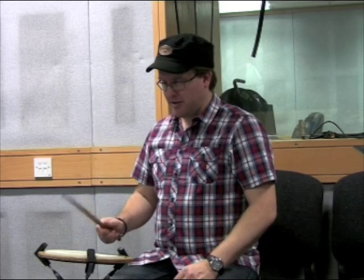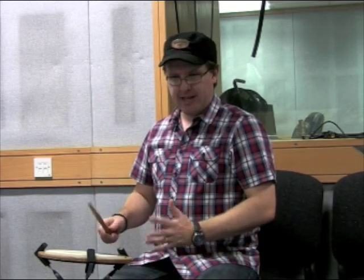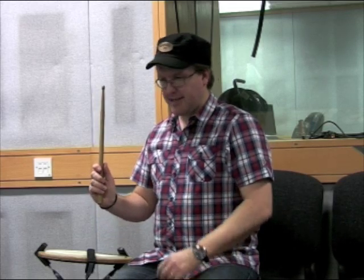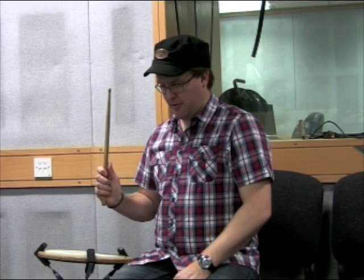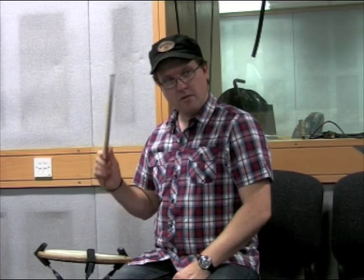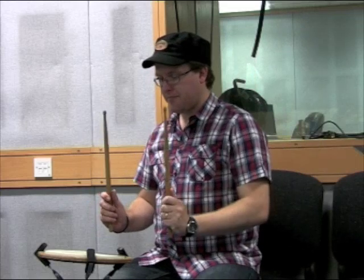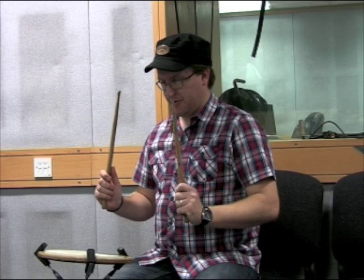So what you'll notice with these 4 strokes is that the downstroke and the upstroke dovetail quite nicely together, because the downstroke gets us in the position ready for the upstroke. So it's quite nice to actually go downstroke, upstroke, downstroke, upstroke. So that's a good exercise to do, and if you did that with 2 sticks, you would have downstroke, downstroke, upstroke, upstroke.